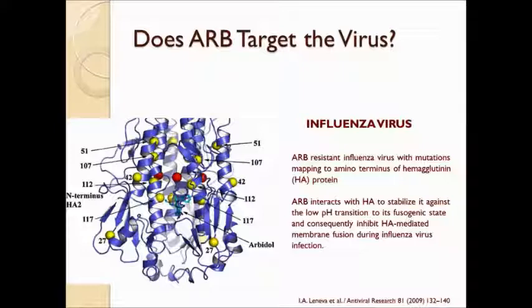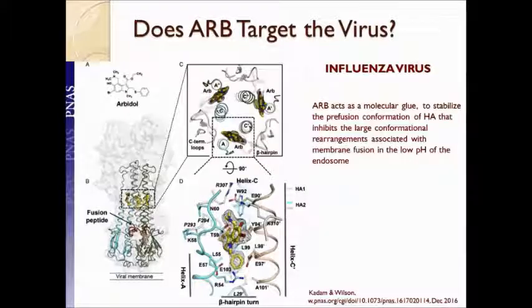And I wasn't really so sure about this because it was published a few years ago. But just last month, Ian Wilson, who's at Scripps, published the crystal structure of arbidol docked to the hemagglutinin protein, and it interacts in 3 places, and they really showed it convincingly. I'm not a structural biologist, but you can see that's pretty nice binding, and they described all the hydrogen forces and the pi stacking interactions.